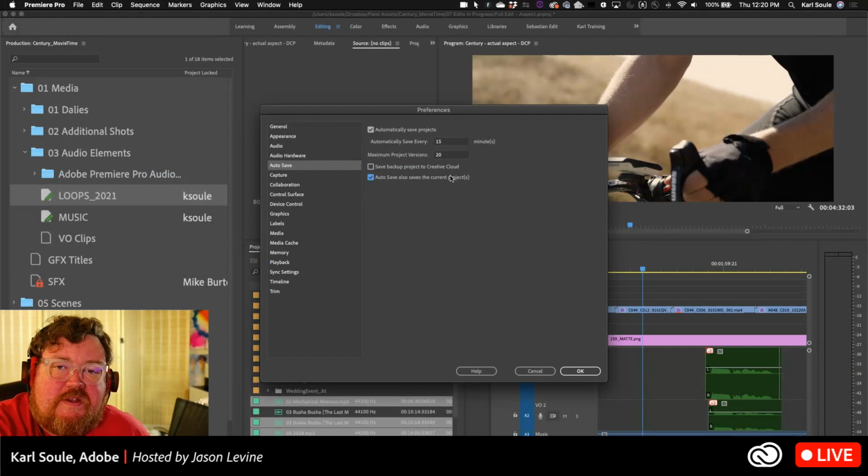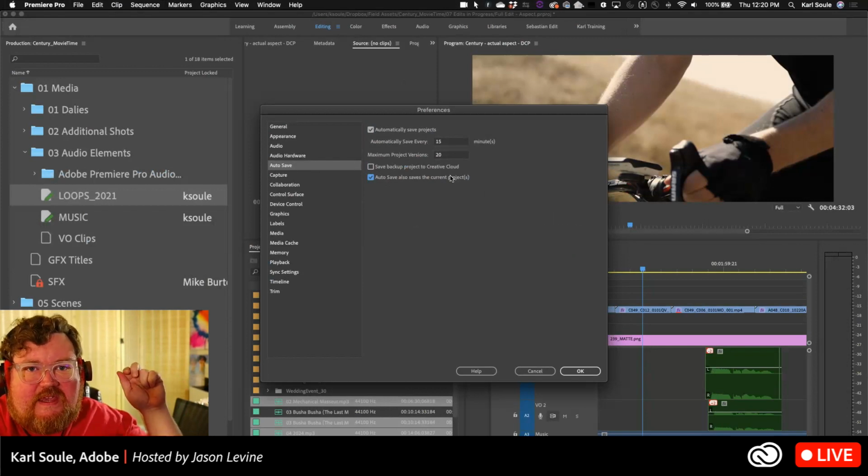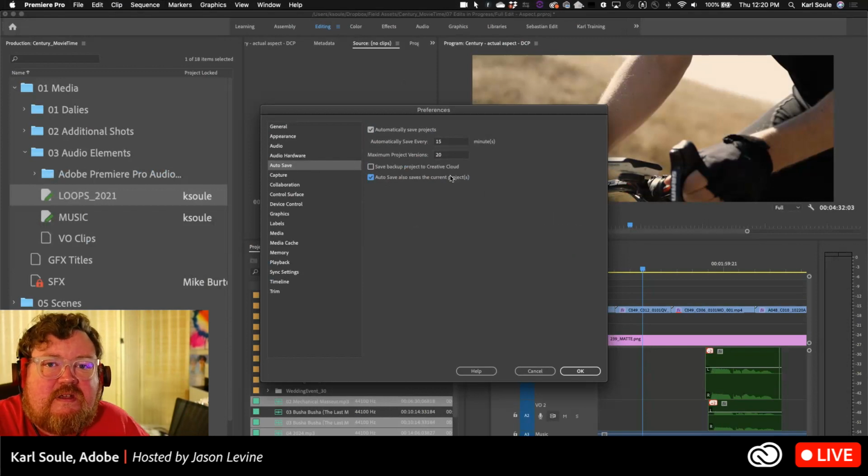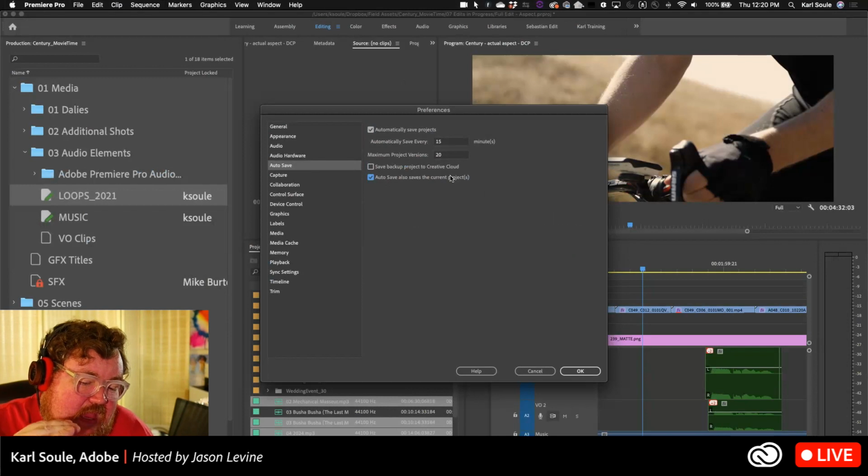And that's why the checkbox is in there. But for a lot of editors, they wanted the autosave. The way it was designed was to give you that backup copy that you can go back to if you need. But you choose when you hit Command S or Command Shift S to save your project, so that way you can determine, okay, I want to make sure I'm keeping whatever I've got up until this point.